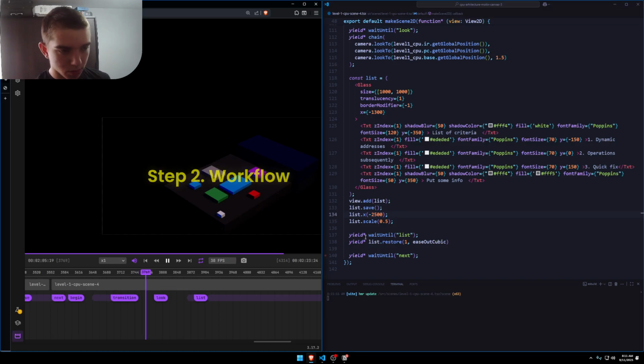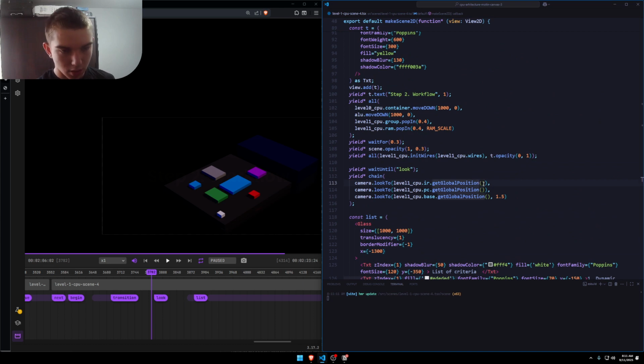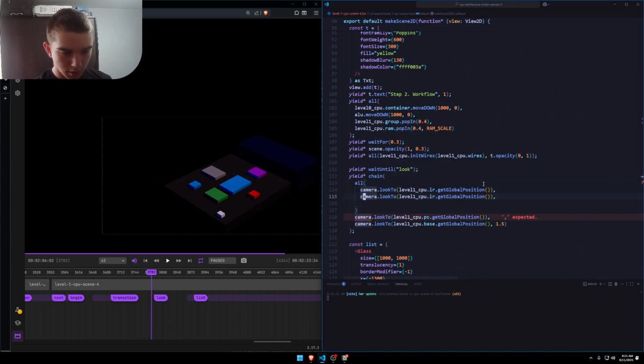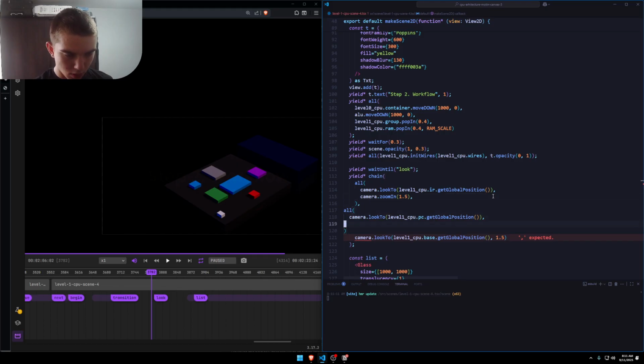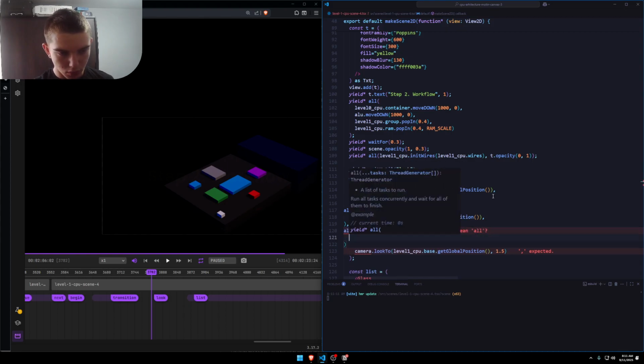Also, the camera should zoom in a little bit here at least. When it looks. So here we're going to include all of those in all. And we say camera, just zoom in by a little bit. 1.5. It's already zoomed in, so I don't need to, but in the last one I will have to zoom out.